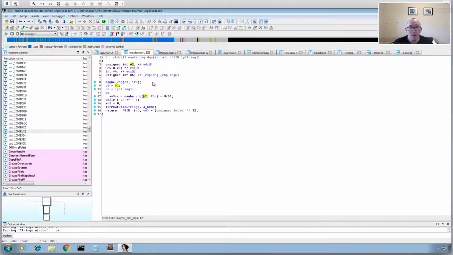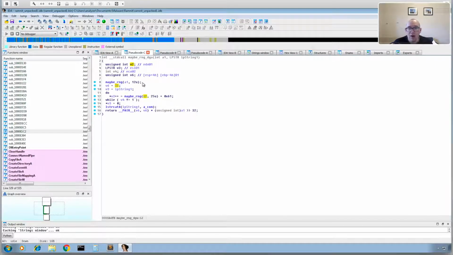But just keep in mind that you can't rely on the pseudocode 100%. I mean, it's IDA's best guess at what's going on. So like I was saying before, it's really good for figuring out logical things like while loops, for loops, and stuff like that. Control flow, it's really good for that at a high level, but it's not so good for the small details. You really want to look at the assembly for those.